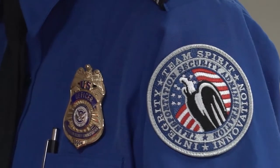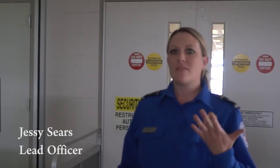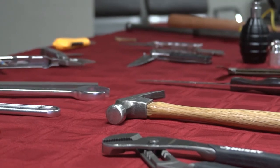Are people pretty cooperative when you find things that they shouldn't be carrying? I want to say initially people have a lot of questions, they have a lot of concerns. They do want to, of course, try to get past the rules, but the biggest thing is as soon as we're able to talk to them, answer their questions, even most of the time people just want to know the whys behind it. If we can provide them with the whys and give them other alternatives, then they seem to understand, because inevitably we're all here for the same thing, movement of people, and honestly just as quickly as possible. So by leaving questionable items at home, then everybody gets to their destination quicker.